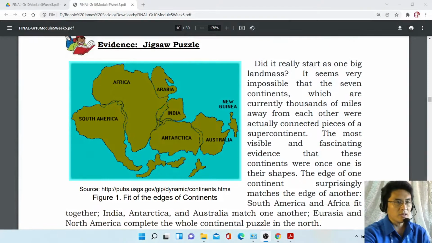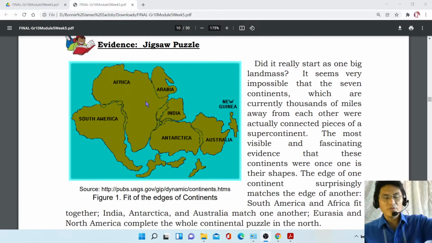If you look at the edges of our continents, most prominently the edge of South America and Africa, they fit together, and you can actually fit in all the other continents in one connected piece. And again, this is the basis for Pangea. Now, at first, a lot of people were able to notice the shape of the continents, but we credit Alfred Wegener for this because he was really the one who went out, traveled through the continents, and verified if this was true.